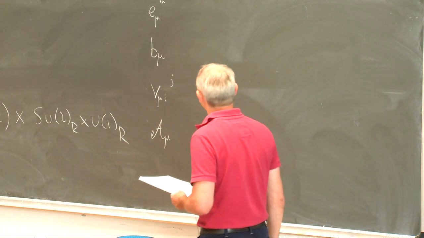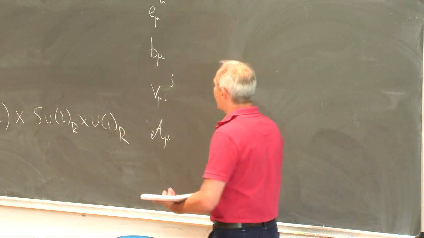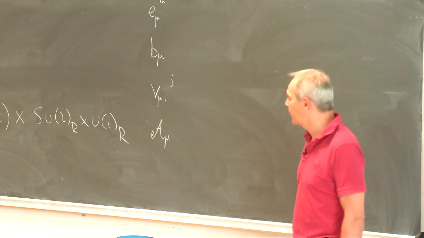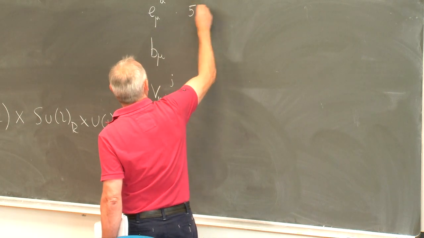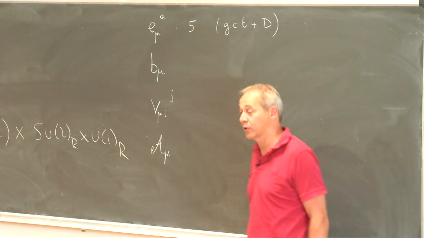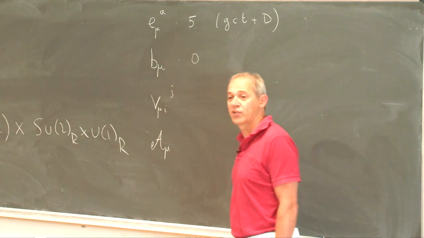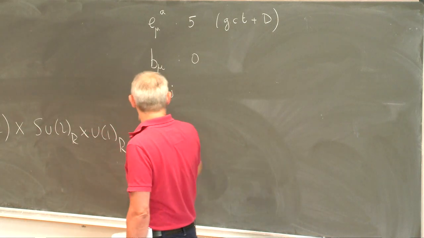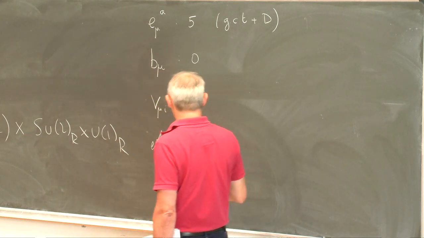Now, we can do a counting again without introducing these compensating multiplets. We counted here that off shell we have 6 degrees of freedom. But you can use the dilatation, the scale symmetry, to reduce this to 5. So this is 5, and what I've gauge fixed then are the general coordinate transformations plus the dilatation. That's the same counting as this morning. b_μ, same story. It has no off-shell degrees of freedom. The reason is that I'm using special conformal transformations. These are precisely D generators or 4 generators. I can use them to set b_μ equal to 0. So there are no degrees of freedom in here.